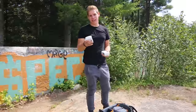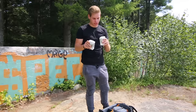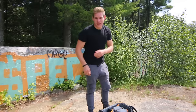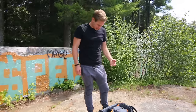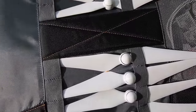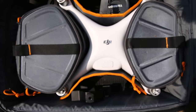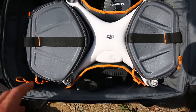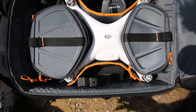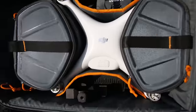When you're buying drones, you have to get extra batteries — the DJI ones are really expensive, about $150 each, and I have three of them. As you can see, when you're buying accessories for cameras and drones, it starts to add up. In my bag you can see where I keep all the blades for the drone, and the drone fits in here really nicely. I'm not going to recommend this bag though because it's very big and heavy — I want to get a much smaller bag for all this equipment.